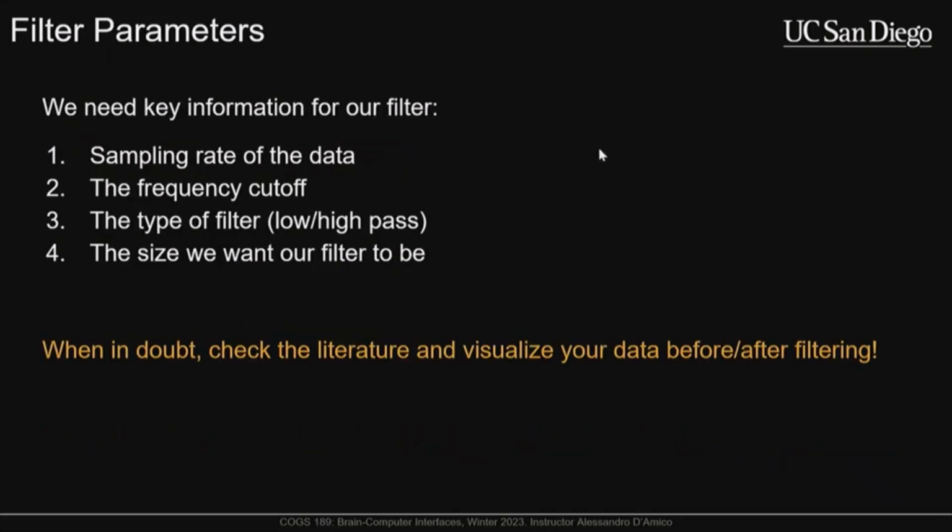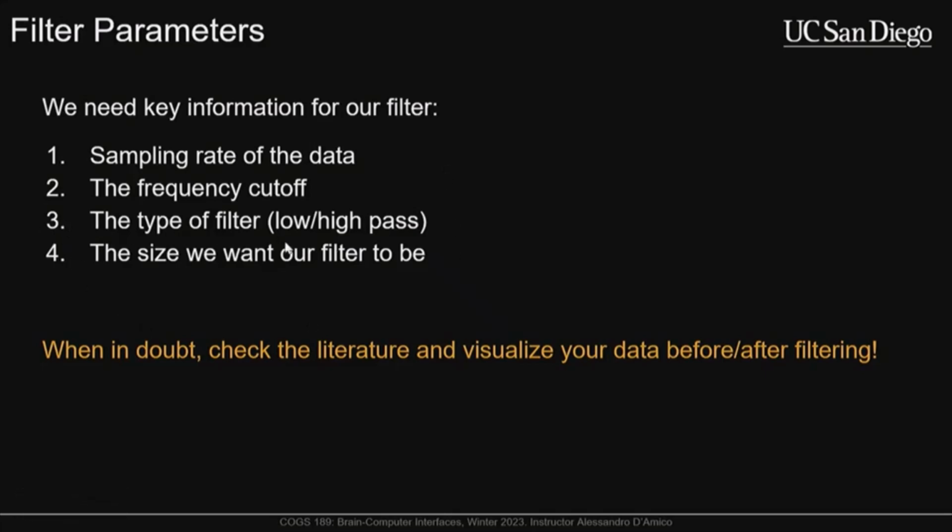So the key information for our filters is similar to the things that we need to know for our data, but different. The sampling rate is critical. We need to know the digitization, the sampling rate of our data. We also need to define a frequency cutoff. So this is going to be at which point we decide to start passing things lower or higher. Or if we're using a bandpass or a stop band, it'll be a set of two values. So it'll be an array of frequencies we're going to allow.